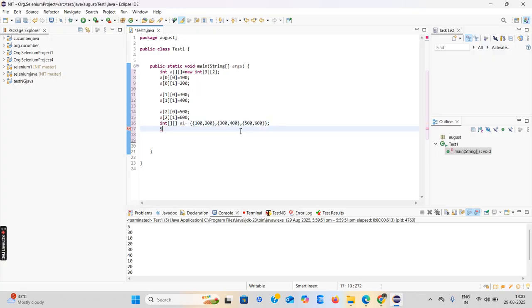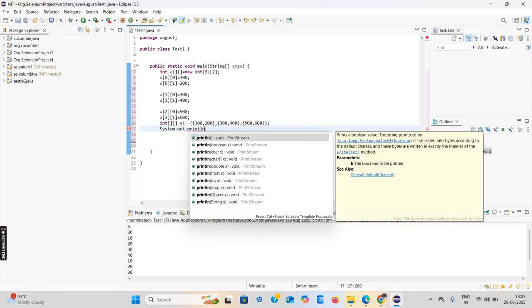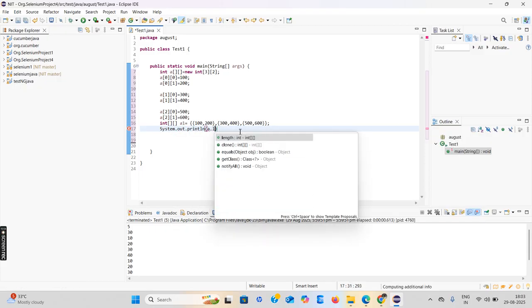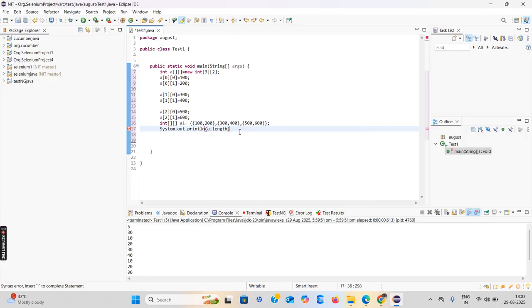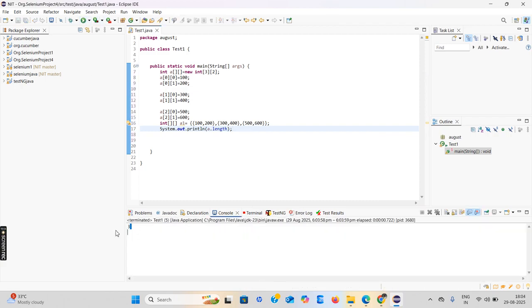Next we can find the length of arrays. That's why System.out.println, so A.length we can write like this. See the example. Total there are 6 values. So 3, why 3? There are 3 indexes. So what is the rows count? 3. So that's why it is displayed as length is 3 here.